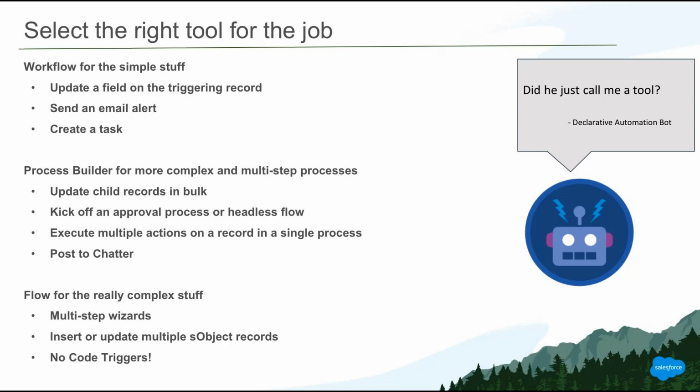Insert or update multiple S-object records. We have the example a couple slides later, but I've got a flow in an org where you fill in one form. It's like 10 fields, and then it creates an account, a contact, an opportunity, and inserts a contact role. Ten fields happens a lot quicker than it would if you were moving through Lightning and doing that manually. It's a great purpose for a flow. And then no-code triggers. We talked about that admin trigger, and that's really a process calling that automated flow, where the flow is just handling the logic and the process is what's kicking that off.